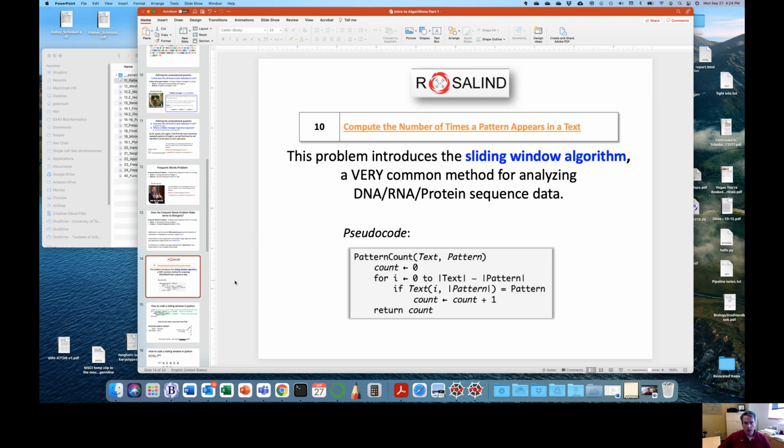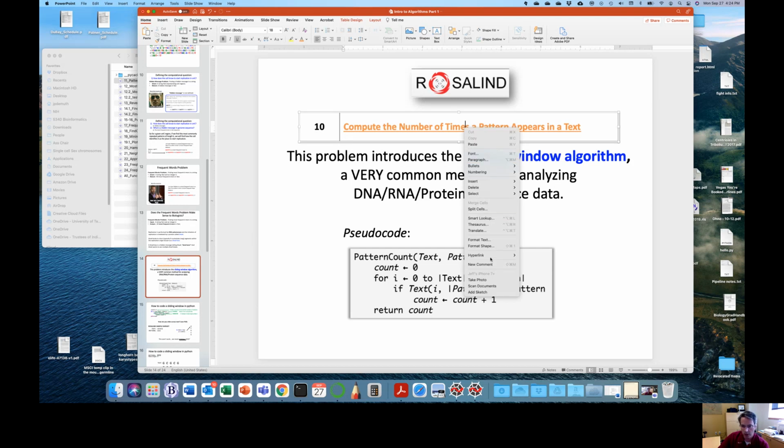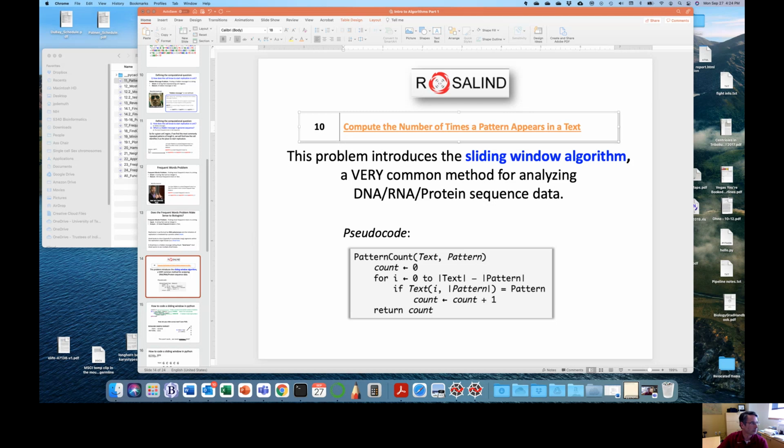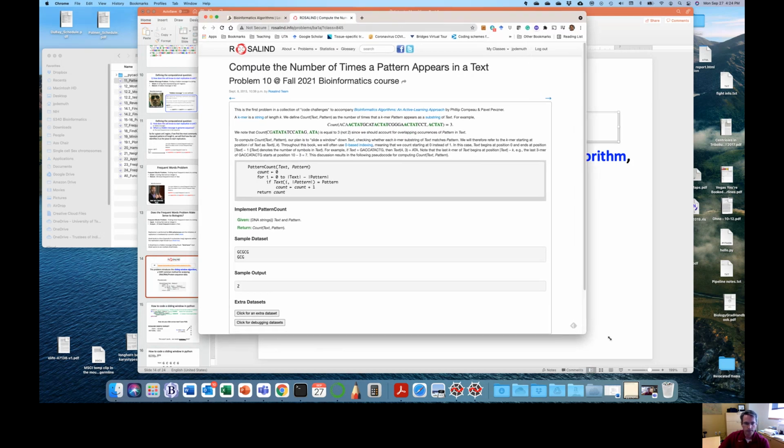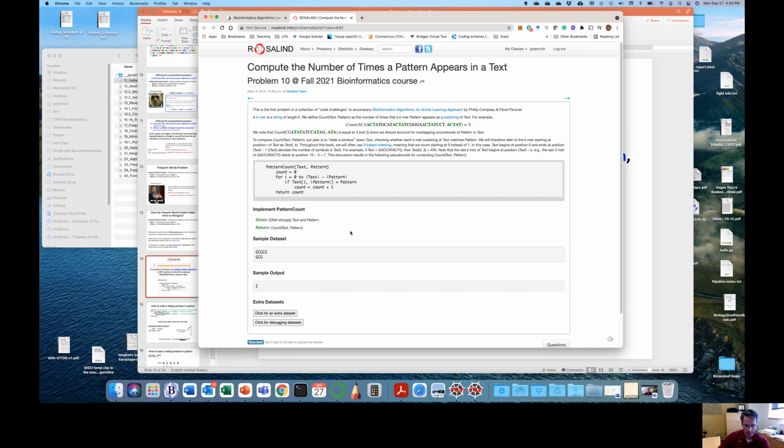But Rosalind number 10, let's start working on the problems. Let's take a look here. I'll let you read the background at the top.